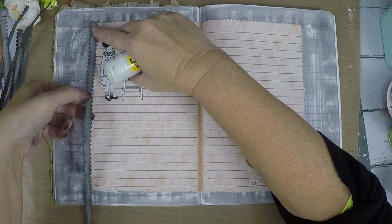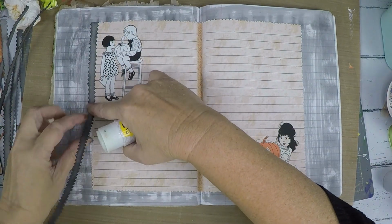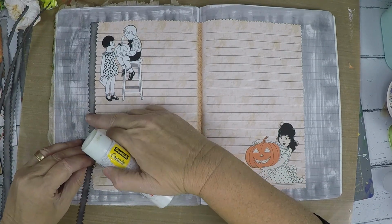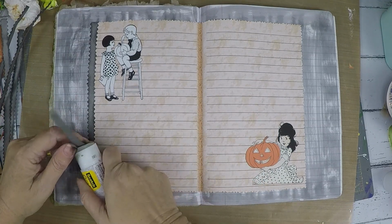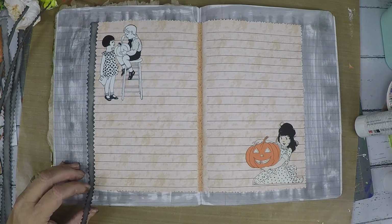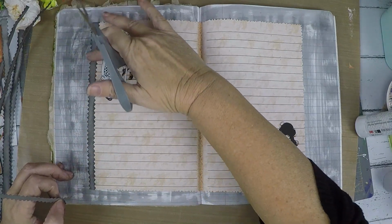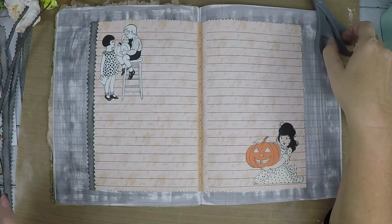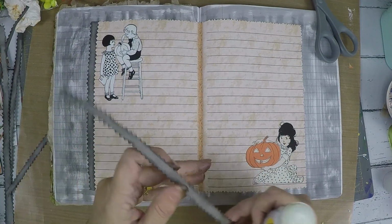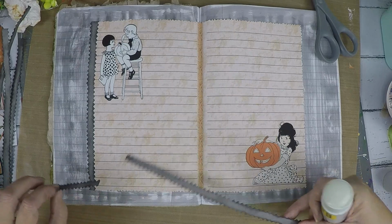And how far is it? Okay, I need to snip this right here. Okay, all right, that's pretty, isn't it? I like that. I like the starkness next to this. Isn't it cool? All right, is this long enough for this page? No, but I could probably add to it. That's what I'm going to do.